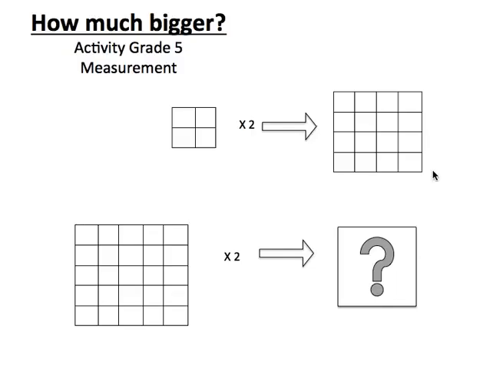I would help with this possibly confusing concept by getting a piece of paper and covering half of the original image, so half of this 5x5, and saying, how much do you see? I'd try to elicit percentages, so they'd say we see half, 50%, and thereby explain that doubling it is increasing its size by 100%. We're not focusing on percentages in this class, but it's a way to bring it in and introduce it.